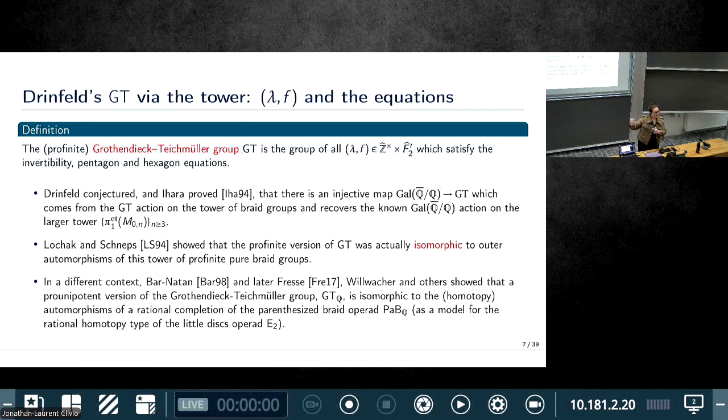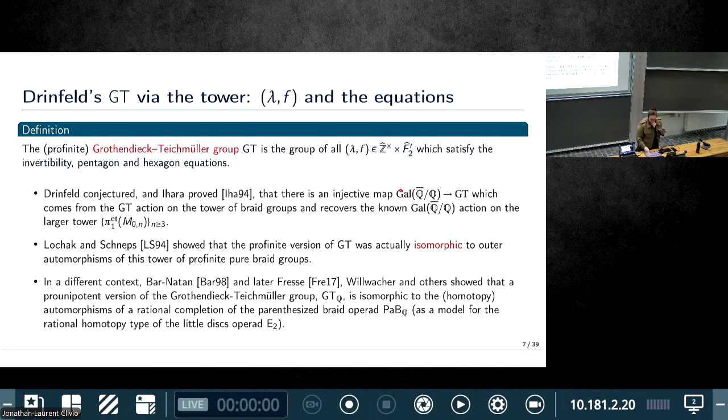That's what he was trying to construct, and he just mentioned in section 4 of this beautiful paper I cited here that this is related to what Grothendieck said should be done. And then other people picked this up. So in fact Drinfeld conjectured and then Ihara proved, I mean, it's interesting, the papers are dated the same year, but given that the version of Drinfeld's paper I have is the English version, I don't know, maybe they came out at the same time.